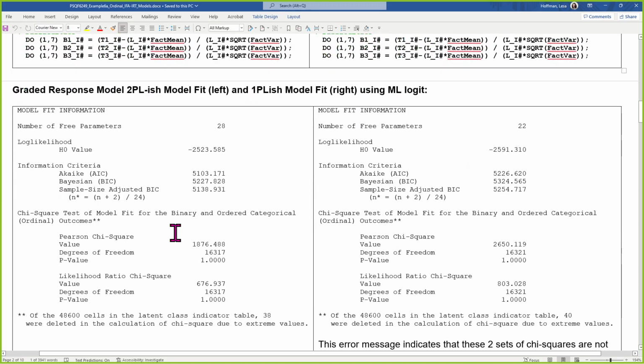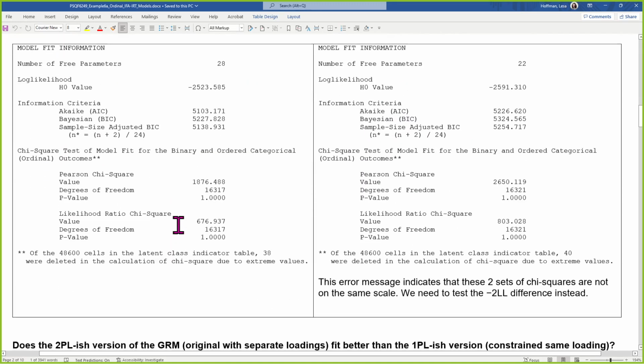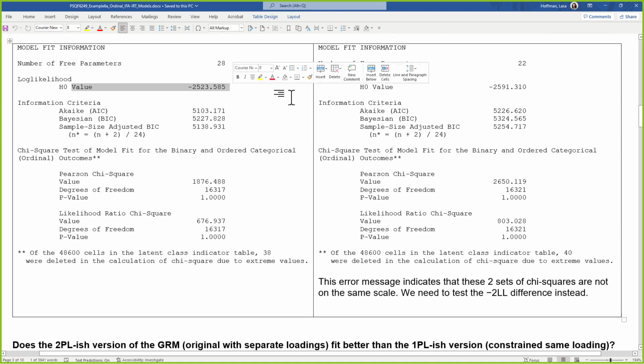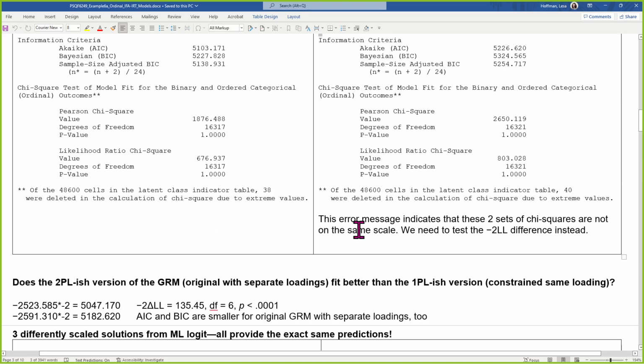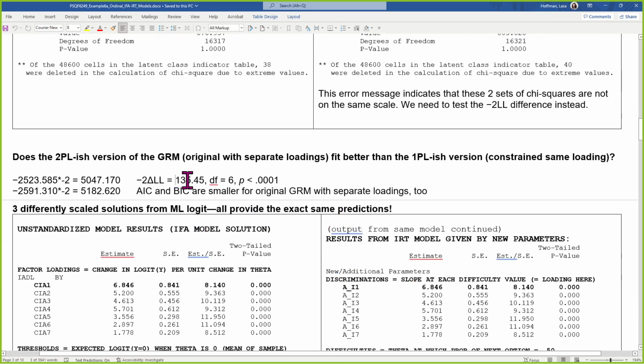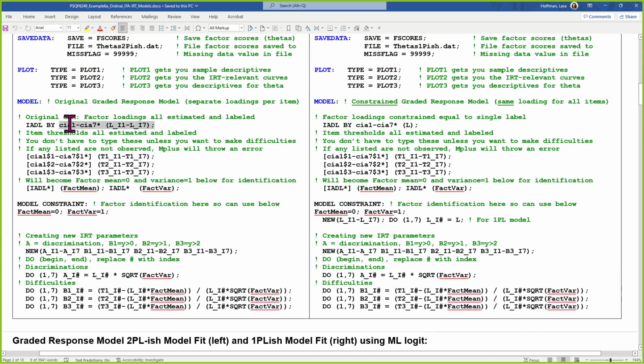And to do a comparison as to whether that constraint is sufficient, that's our friend the likelihood ratio test, because we're in full information maximum likelihood to start with. So comparing that H0 value versus this one, it works out that the difference in -2 log likelihood is 135 on 6 degrees of freedom. So then what does this tell me? A significant model comparison between this version and that version tells me what? The different factor loadings are needed? The different factor loadings are needed. Correct. Now say the same thing with different words.